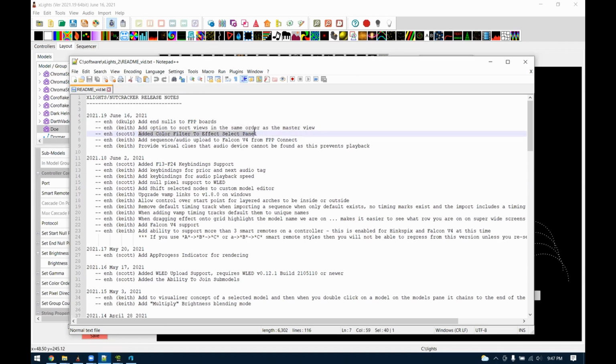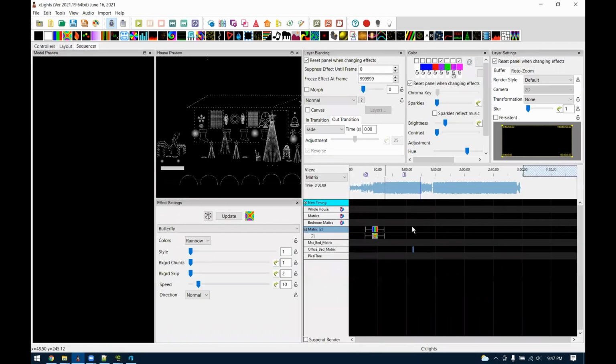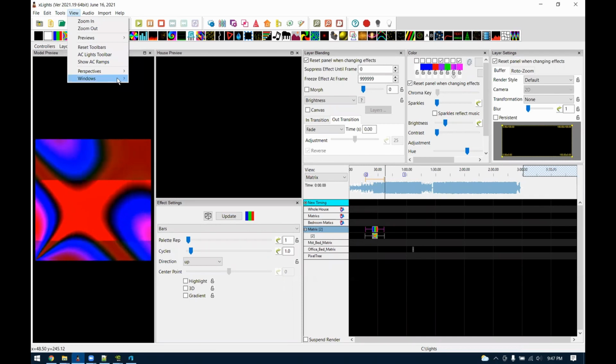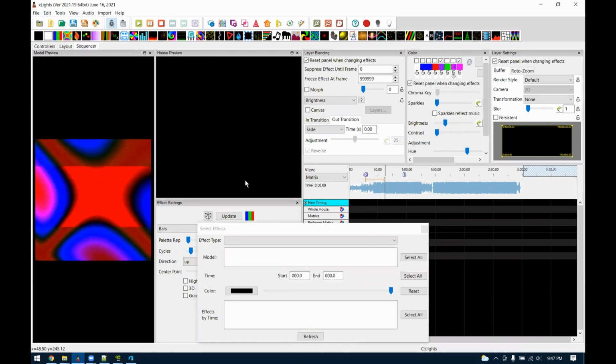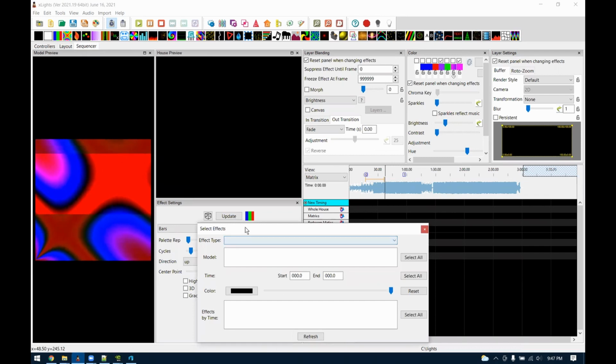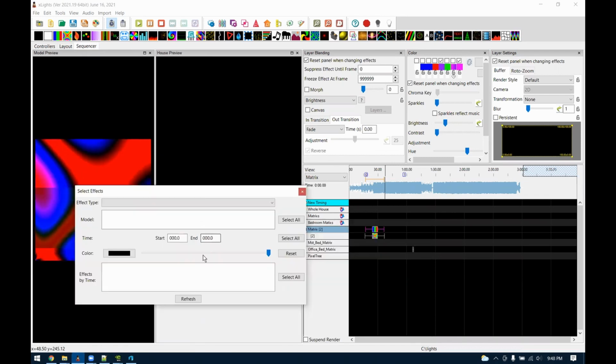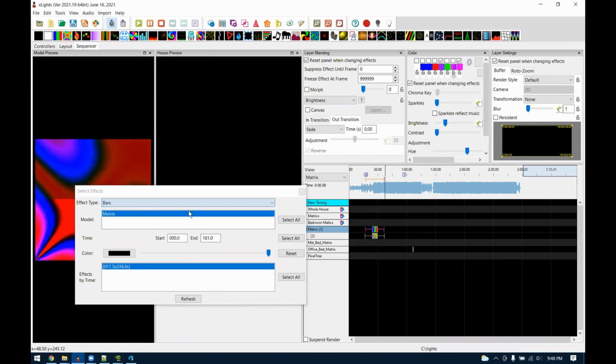I added to the select effects, now there's what I call the color filter option. So if you go to View, Windows, Select Effects, this window allows you to basically select different effects, and then you can bulk edit these or edit them from there.